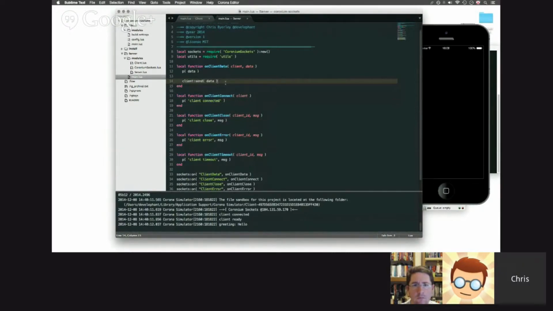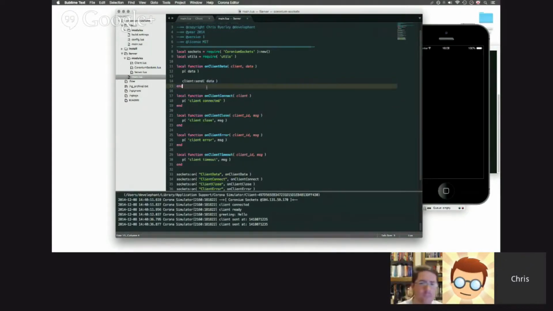So now I have pretty much everything I need, at this point, to create an application using sockets. And there can be many, many clients connected. This is just obviously an example with one client. But anytime a client sends data, they're going to get back that data, but only that specific client. So it handles all of the client objects for you.